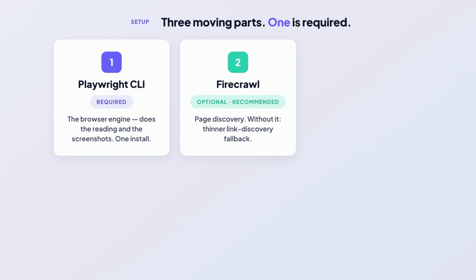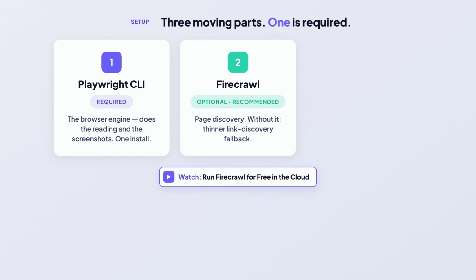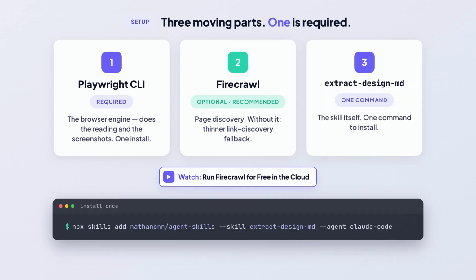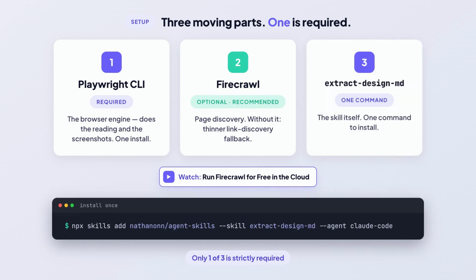If you don't have Firecrawl running yet, I made a whole video on running it for free in the cloud. Self-hosted, no credit card, no API keys. I'll put the link in the description. And third, the skill itself. 1 command to install. That's the whole setup. One-time cost, and from here it's a single command per site.